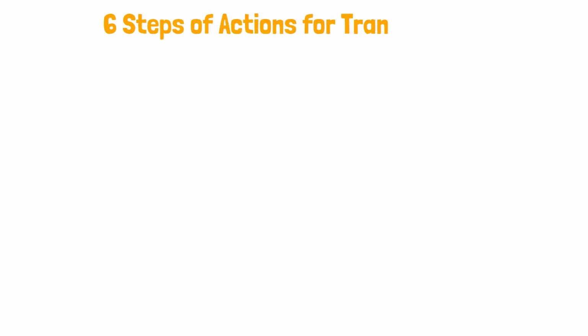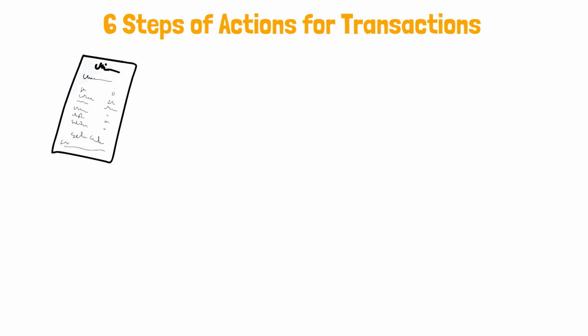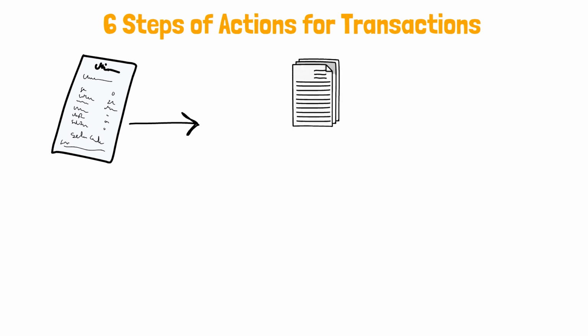There are roughly 6 steps of actions that will carry this transaction into and through the books of the business. Firstly, there is an original record of the transaction, which can be something as simple as a printed receipt. Secondly, a collection of these transactions will then need to be organized for entry into the bookkeeping system. For example, this could be a collection of the restaurant receipts for a week or a month.